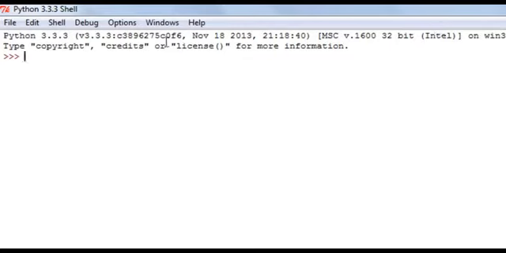So the first function that we're going to have a look at is the log function, and it is used to compute the natural logarithm of numbers, right? And to use this function, you have to import the math module. So I'll do that by typing in import math, and now we can use all the functions in the math module. As I said, the first one is the log function. So you type in math.log, and let's say you want to find out the natural logarithm of the number 5. You simply pass 5 as an argument to the function, and you get the result as 1.60943.